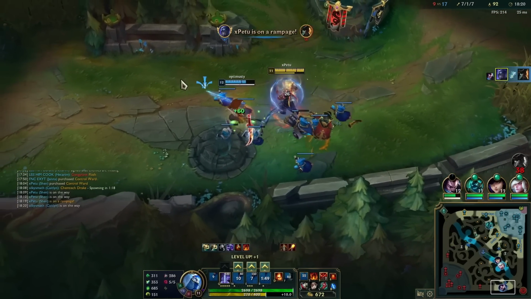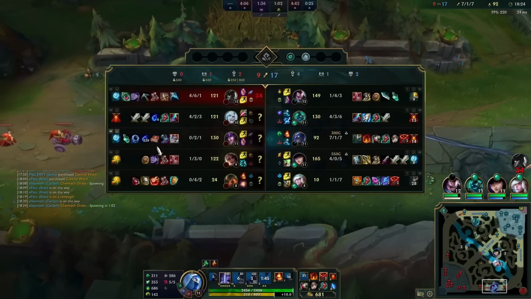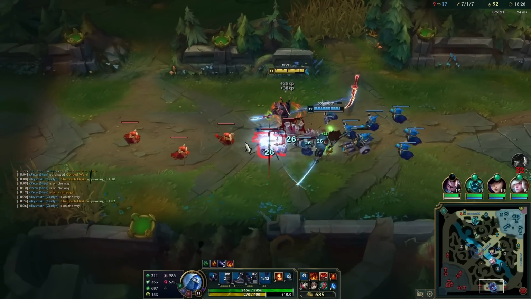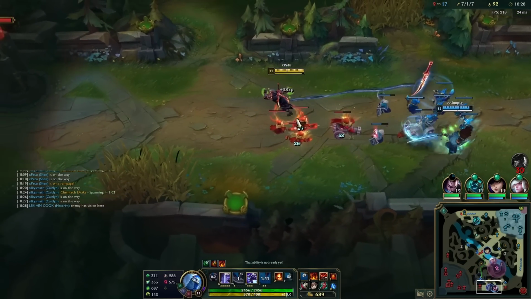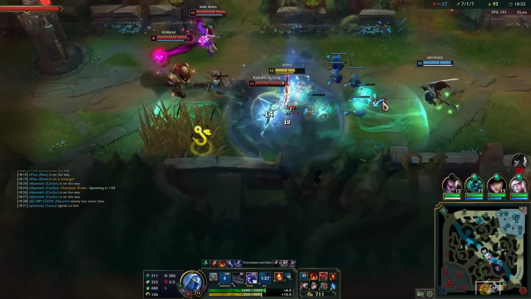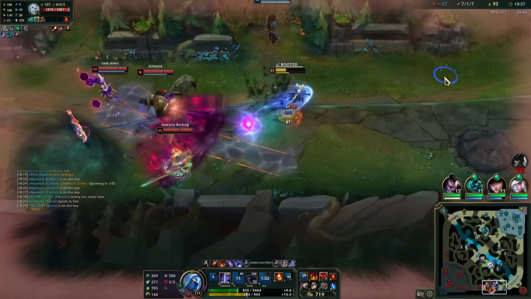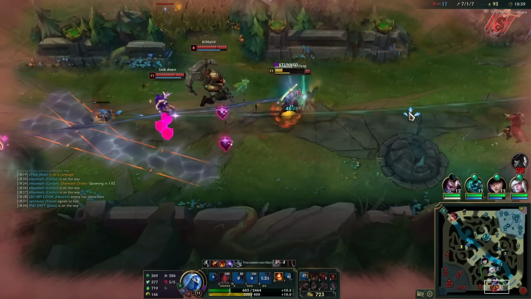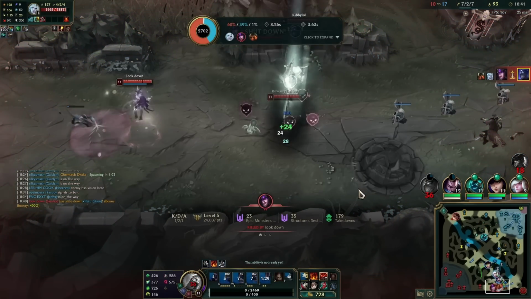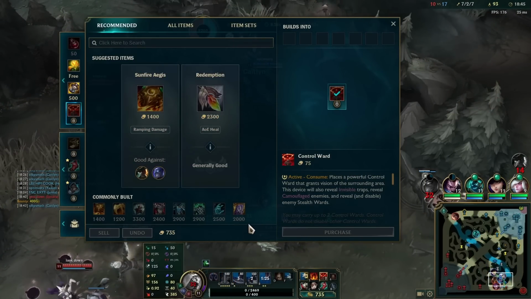Okay, I missed my taunt, but it's whatever. Radiant Virtue, remember, increases your maximum health as well. So what that does is it increases your Grasp damage, increases your E damage, and increases your passive shield. Now I'm gonna try to dodge here, but I'm probably dead. And that's my bad. I did a little bit of overextending.